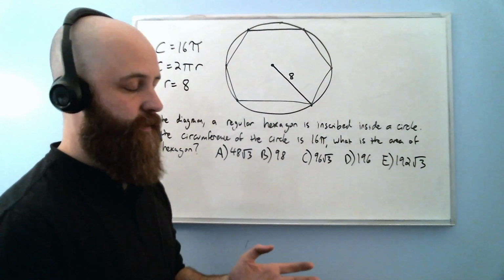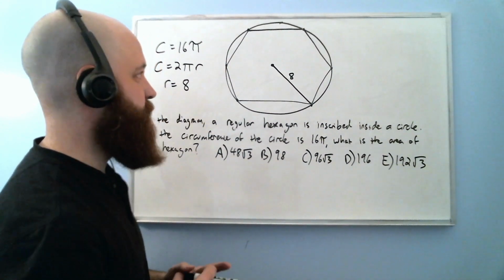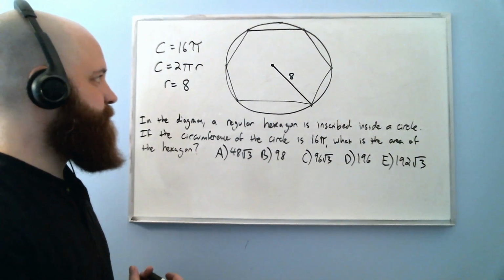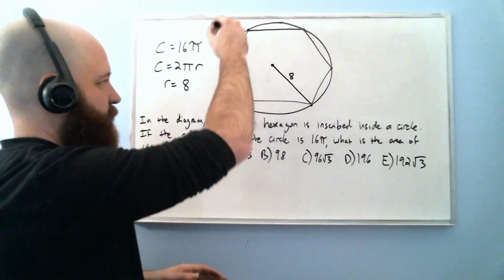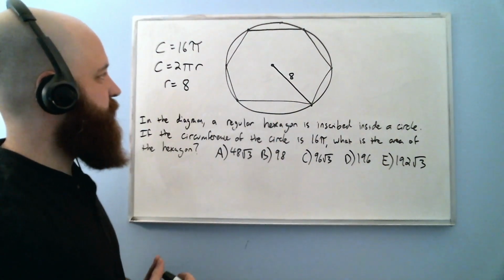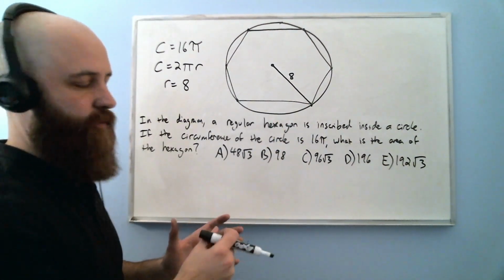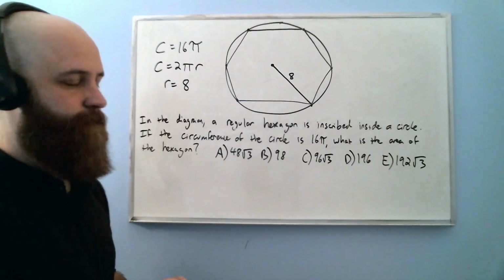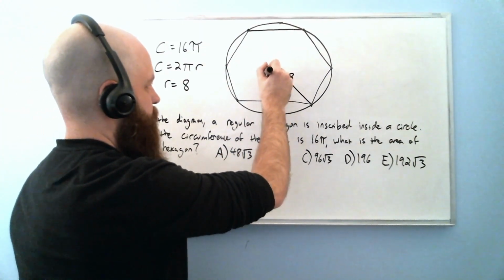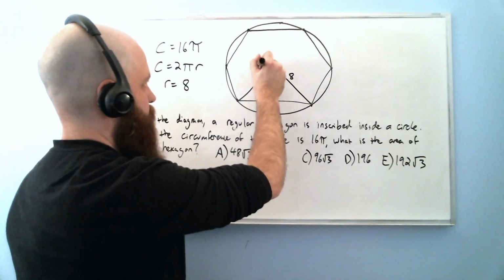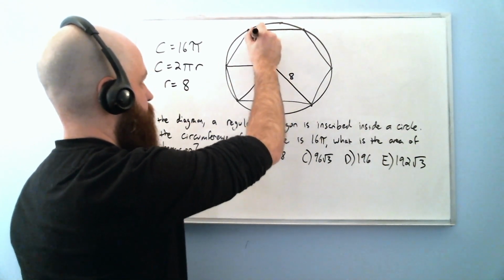If you can find the area of the simpler shapes, then you can get the area of the larger, more complicated one. Okay, so this center of the circle here, notice because it's a regular hexagon inscribed in there, totally symmetrical shape, that's also the center of the hexagon. Maybe I'll draw some more radii, see if I can break this thing up into simpler shapes.